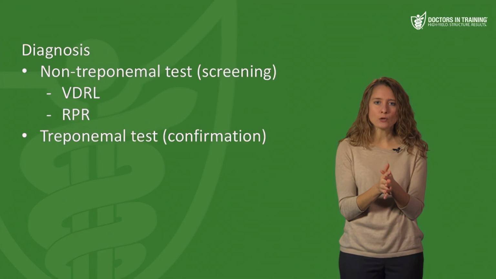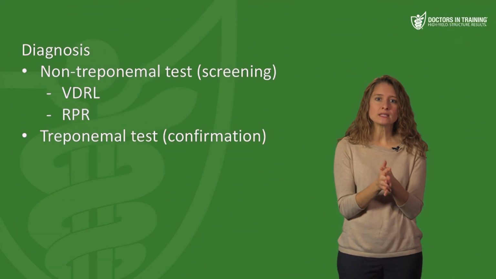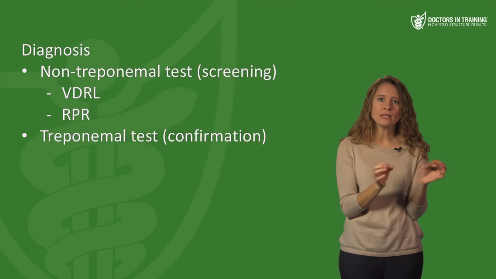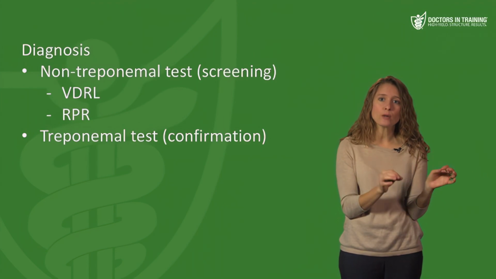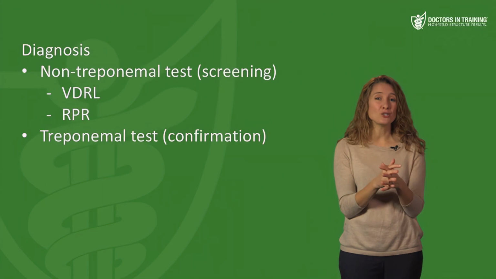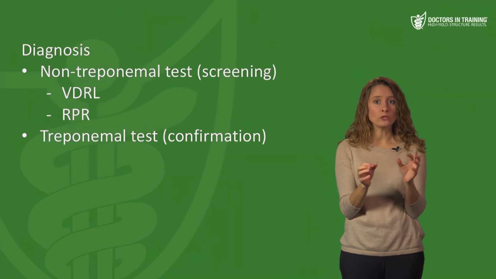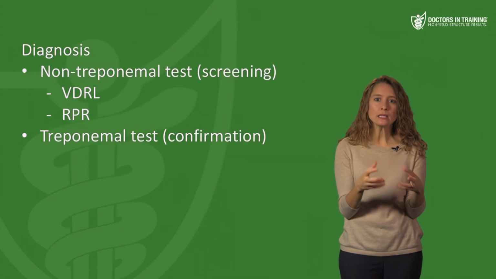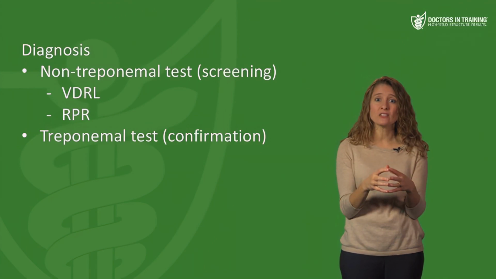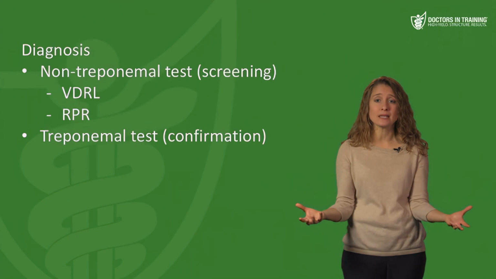So if one of these non-treponemal tests is positive, then the serum is tested using a treponemal test. These tests look for antibodies against specific treponemal antigens. These tests are usually more expensive and therefore only used as confirmatory tests. One reason these serological tests are routinely performed for screening is because of the difficulty of finding organisms on stain.